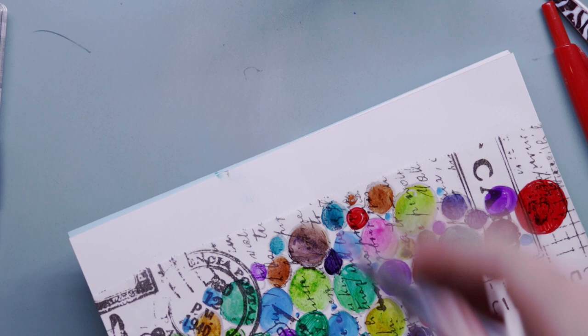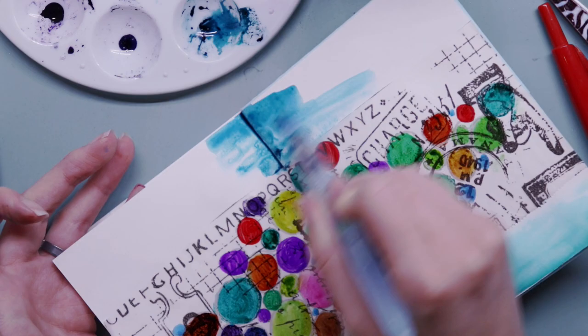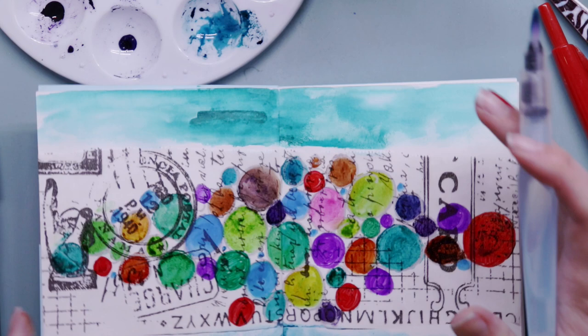I love bright colors, and I feel like my page doesn't feel complete until it's completely covered. So I just feel like sometimes I get carried away, but I still love it, and it's still fun, and it still looks beautiful in the end. So I'm just going to paint the edges of the paper because it was bothering me, all this negative white space. Now, of course, I've used paints and things, so I left it a few hours to dry.